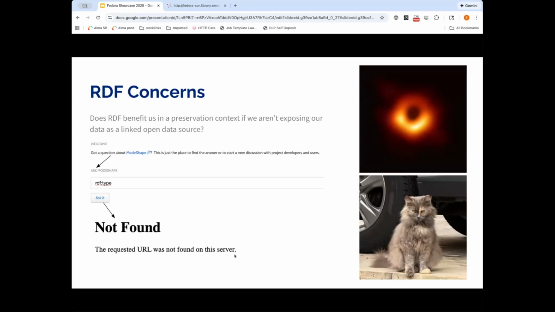And so I'm going to wrap up here with the scary slide. But I do want to say, for us personally, we are not exposing our data as a linked open data source. We don't have any intentions of doing that, particularly because we use Fedora as our preservation system of record.